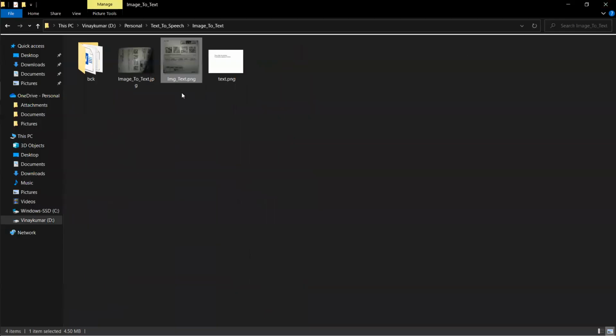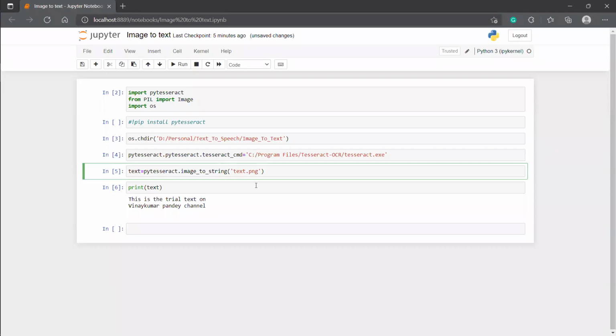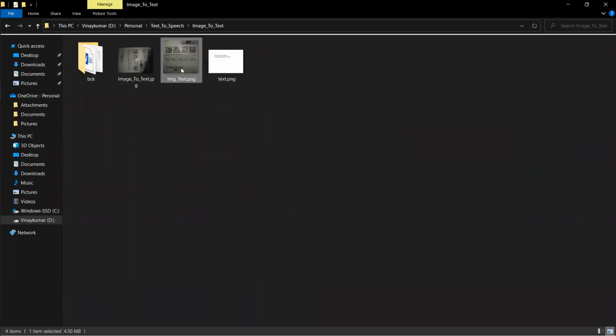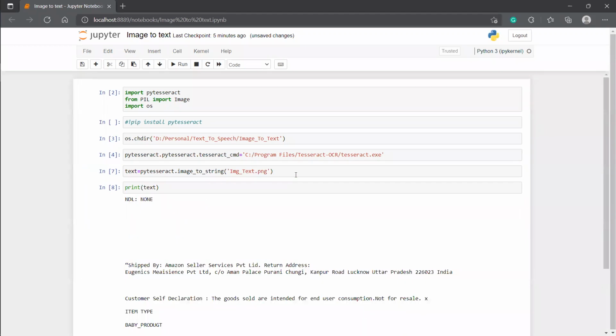So take this name, img_text. It's exact name is, let me rename it from here only. Okay, I'm converting this, put it here, it's done.